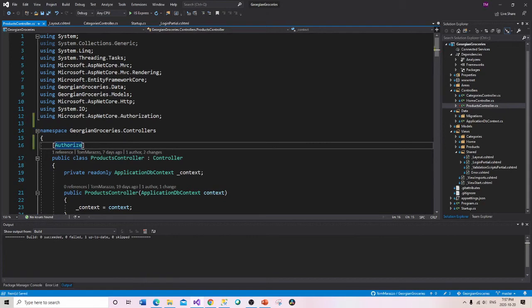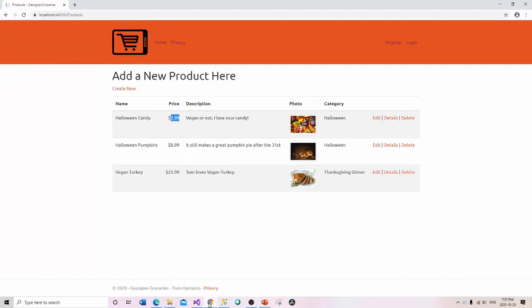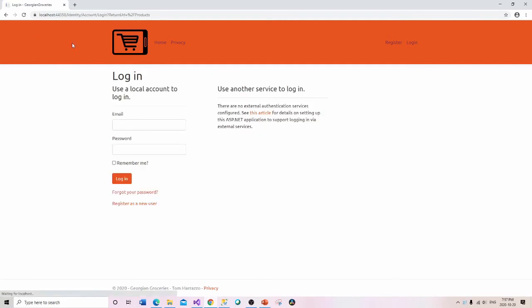Now when I go back out, I'm not logged in, so I shouldn't be able to see anything on this page. And it does redirect me back to logging in. So that's the first step.